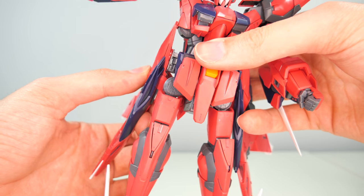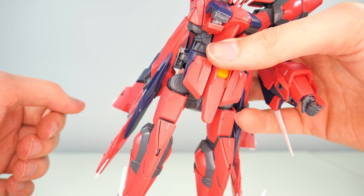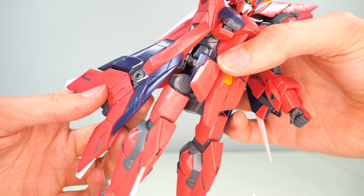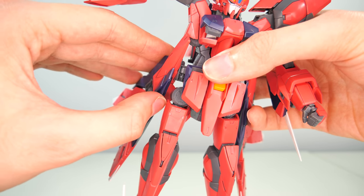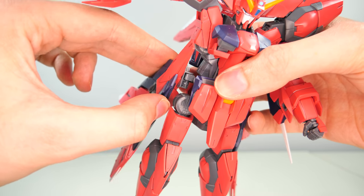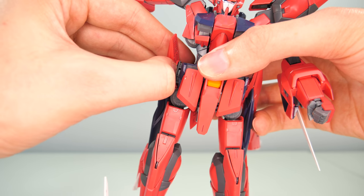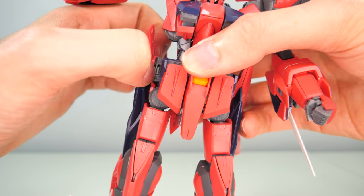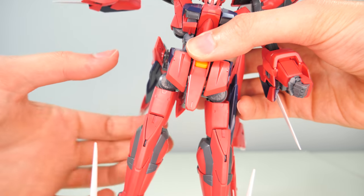Rather than going in and out like a traditional side skirt, they go forwards and backwards, and only this small piece will go in and out. What you're actually supposed to do is rotate them backwards so that the legs can go out. But as you can see, it's not actually rotating like this. You have to be very careful to unplug it, then rotate it around and anchor it again.